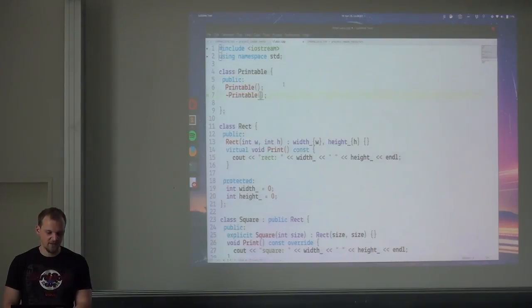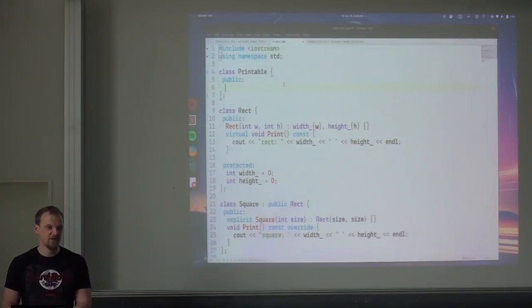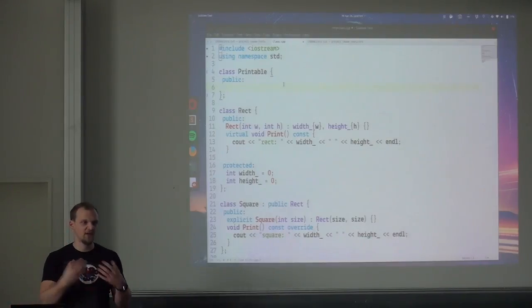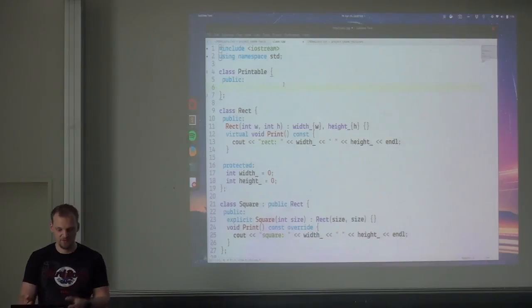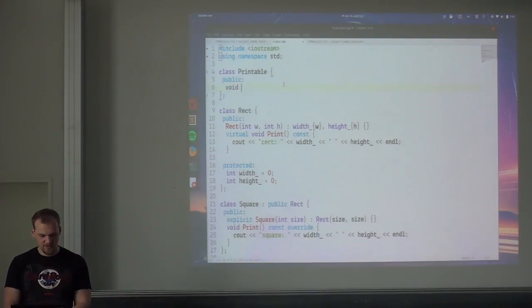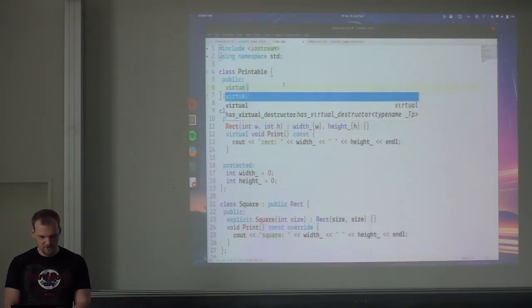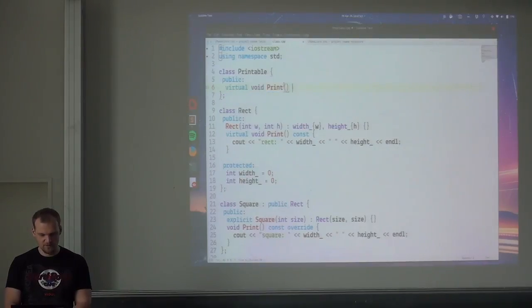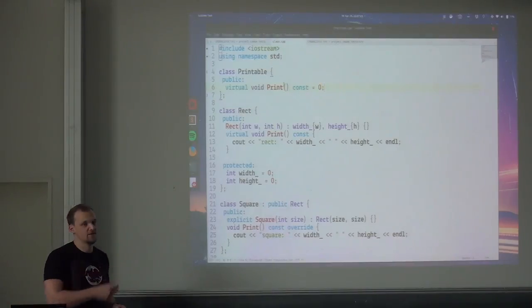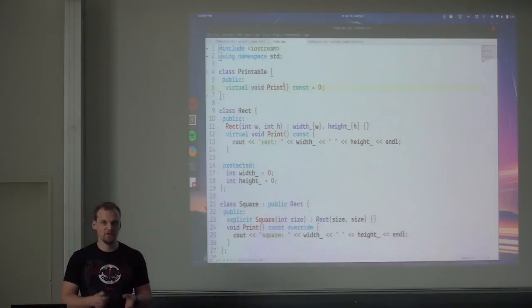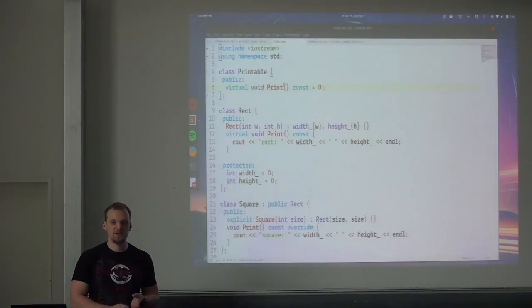The names are arbitrary. For an interface, usually you want the name to tell what you expect it to do. And let's say Printable, so we want it virtual, of course, virtual void print const. And then the difference is that we say it's equal to 0. That means it's a pure virtual function. It means that it has no implementation in this class. It's just the declaration of this virtual function.